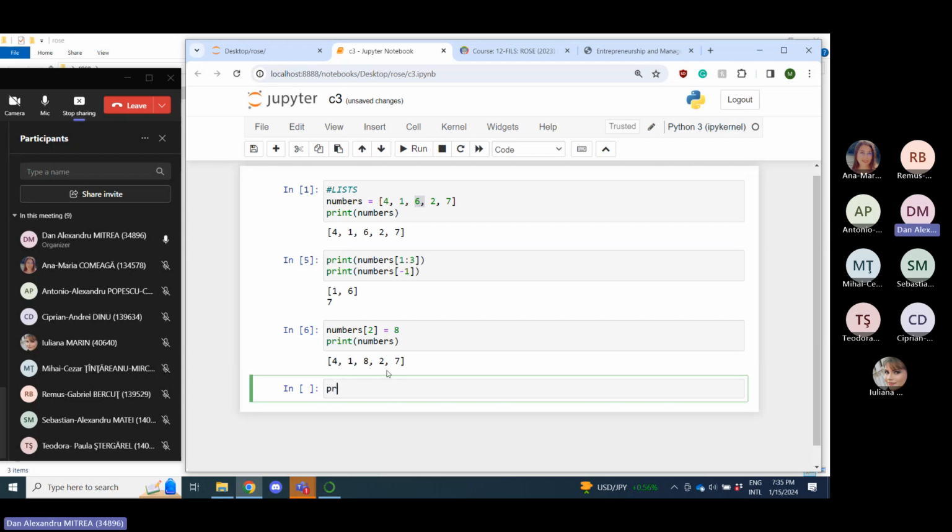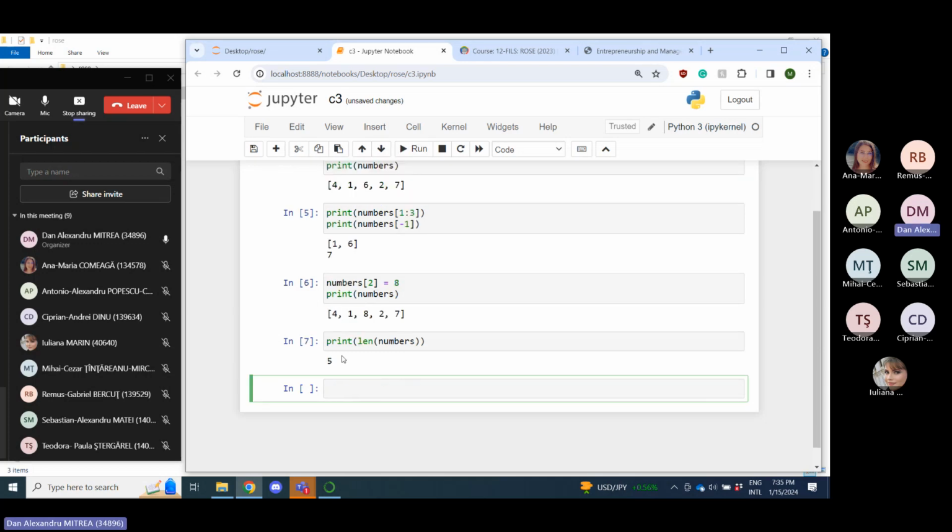Okay, for the length, you have a function len, and you see the length of the list is 5. If you want to add something inside the list, you have a function append.